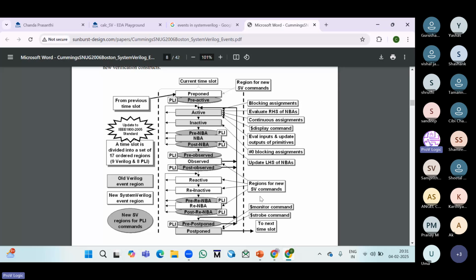Because of this time slot division, maybe we don't have a proper structure for which one should be executed first and which one last. All are executing parallelly. In the active region, from every block, all these things will be executing parallelly.